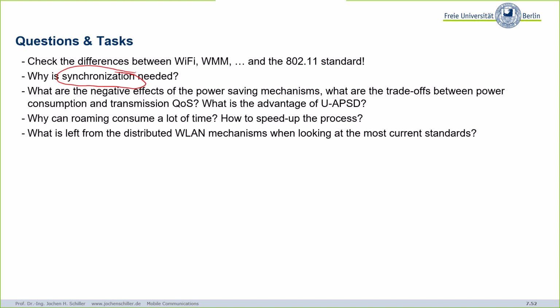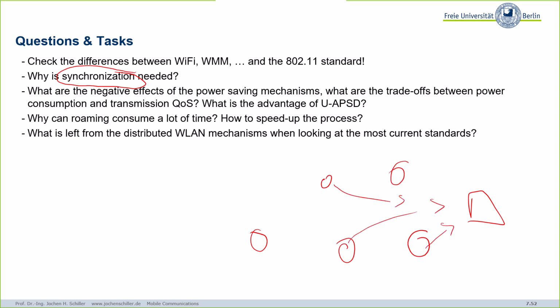So now think back, the basic idea was you had different stations and an access point, and we had these medium access mechanisms where you do the carrier sensing. It's this distributed coordination function, and this is what the medium access control is based on.